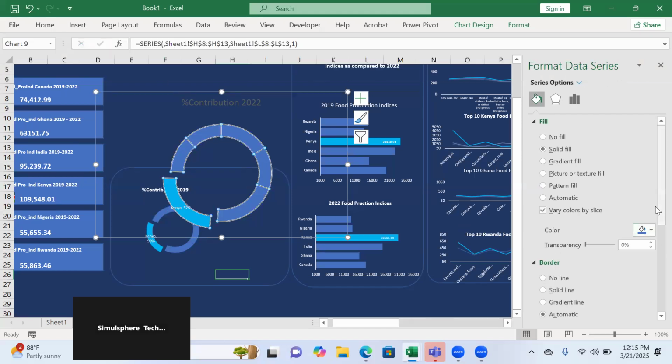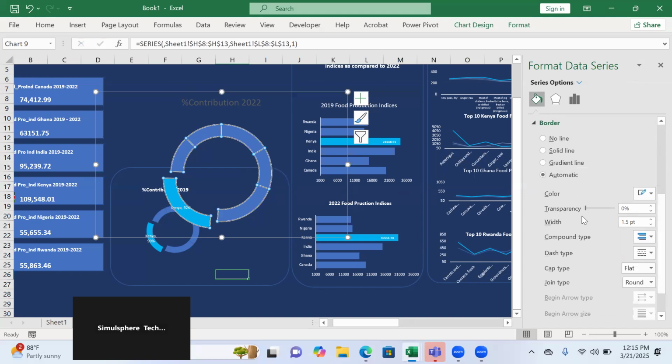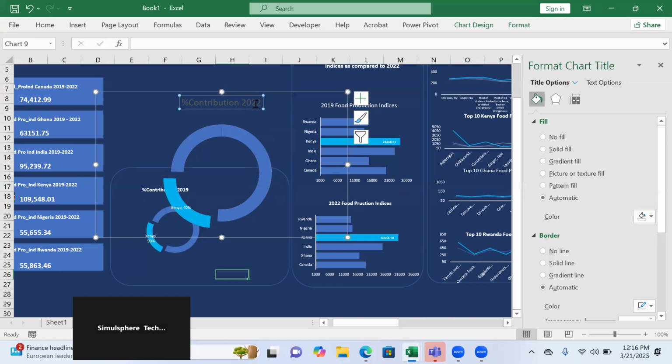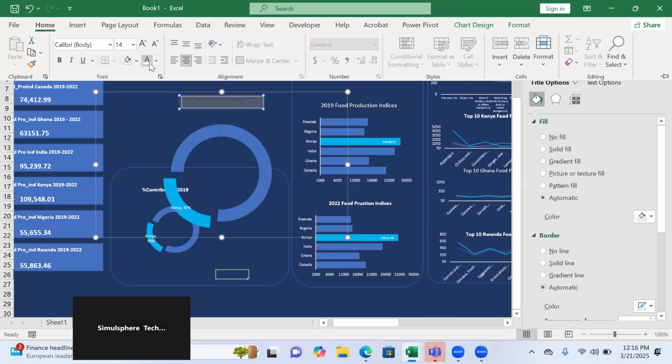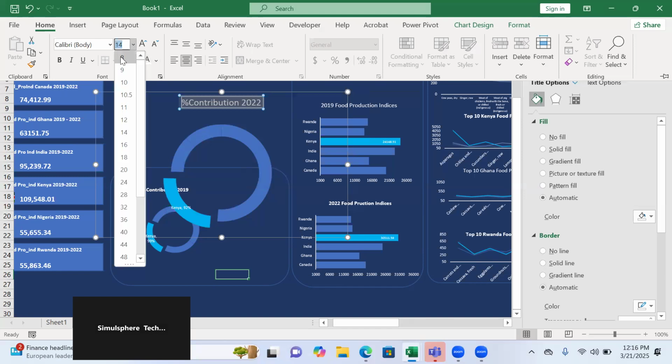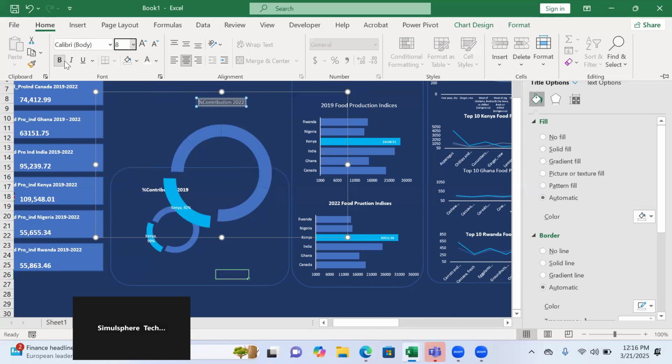Generally, I don't want those white lines, so I'll reduce them significantly. And then for my title, I want it to be font white, 8, and bold.